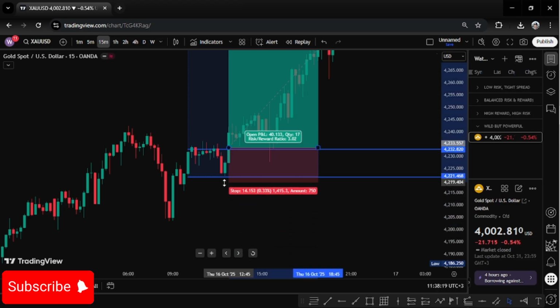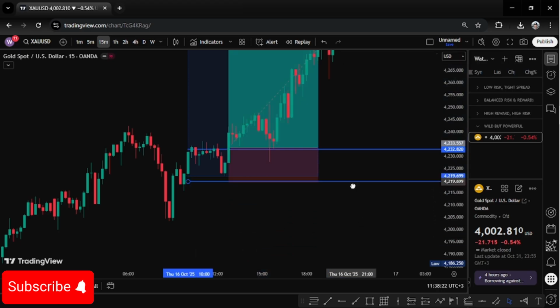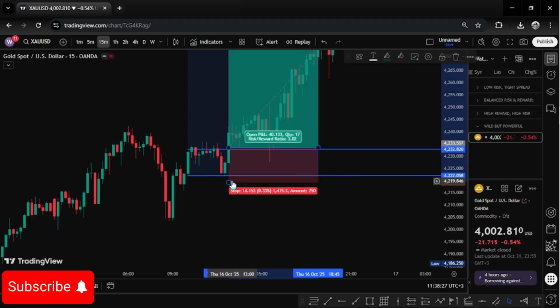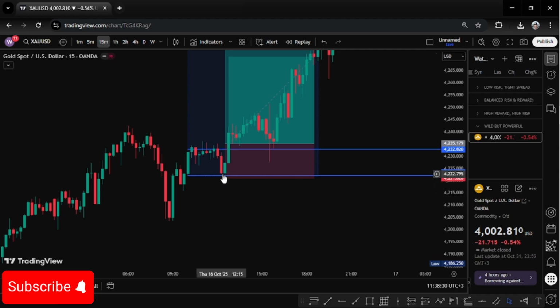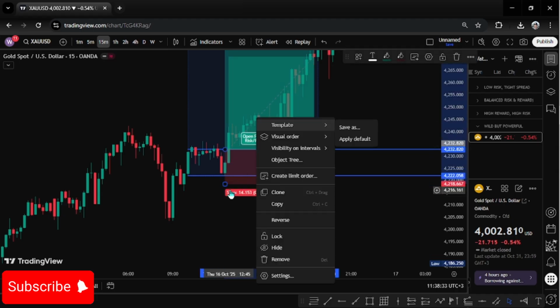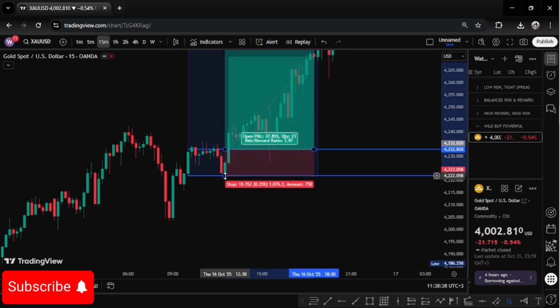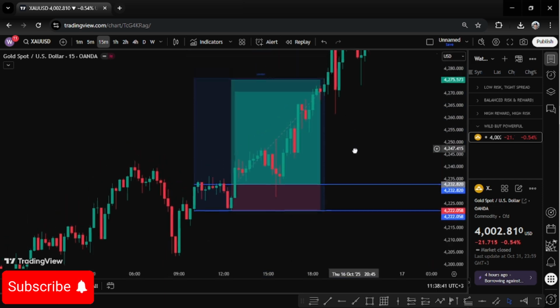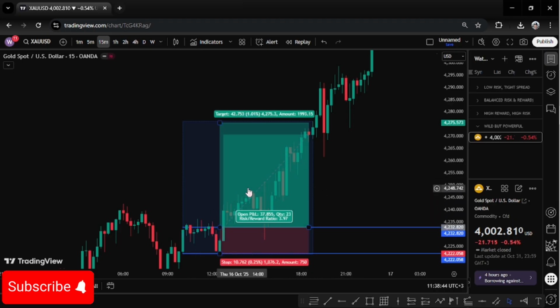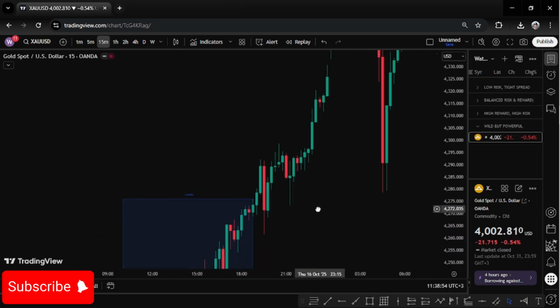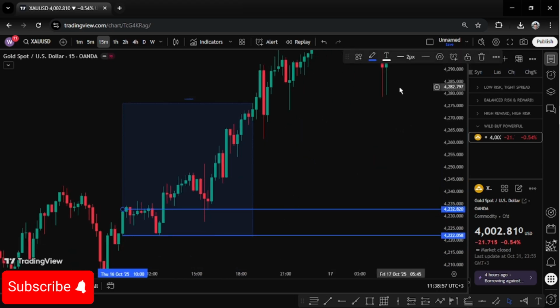Then you enter on your retest and put your stop loss below the 15 minutes candle open. So you put your stop loss just below your highlighted line. And then what you can do is look for other confluences, if there was a yesterday's high that was to be taken today.